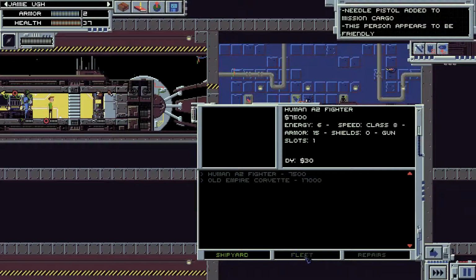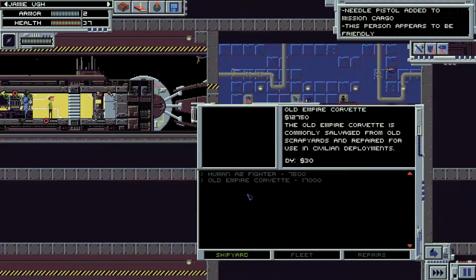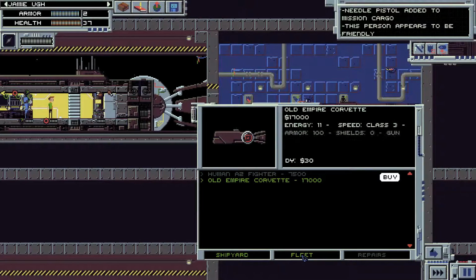You can repair a ship. We've got fleet command here. I don't really know much about it. The ship I currently got is the same as that one. There's a bit of a price difference, isn't there? Jeez.